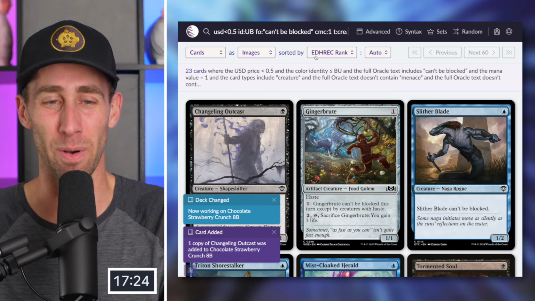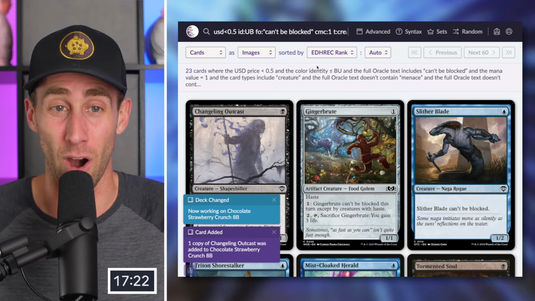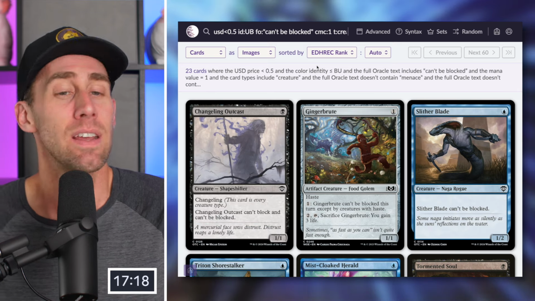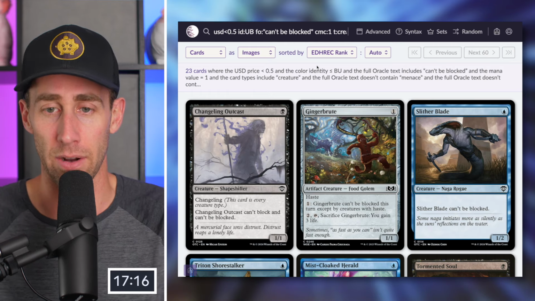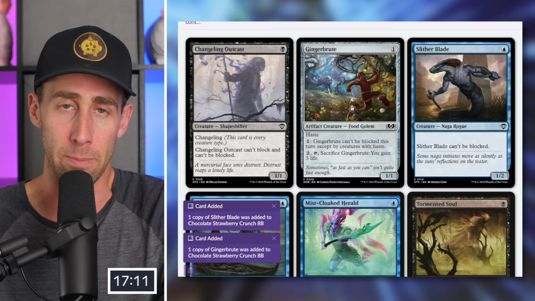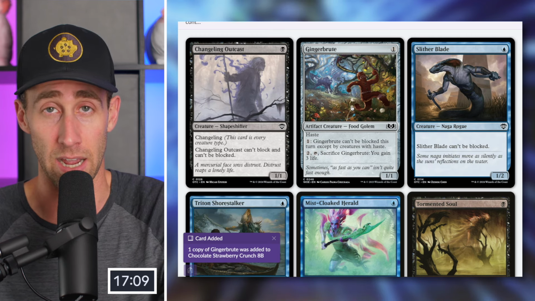Changeling Outcast, a great one. So we're going to talk about some evasive creatures that are potentially more evasive than just our flying men type creatures. These just literally can't be blocked. Changeling Outcast cannot be blocked. Slitherlade cannot be blocked. Gingerbrute, we gotta pay for it, but it can't be blocked except by a creature with haste, and it can also attack right away.